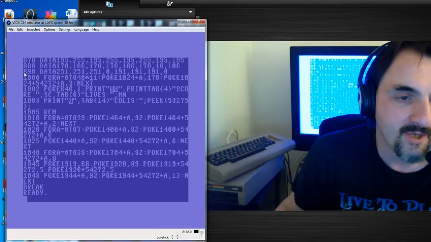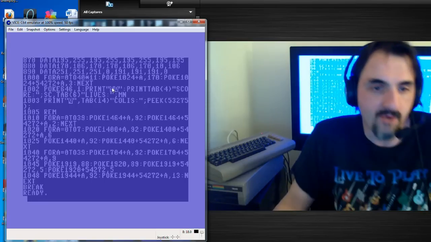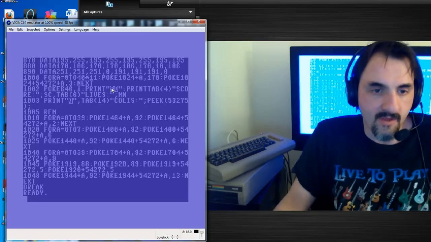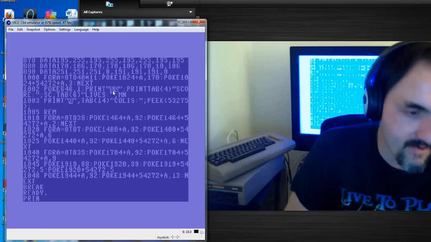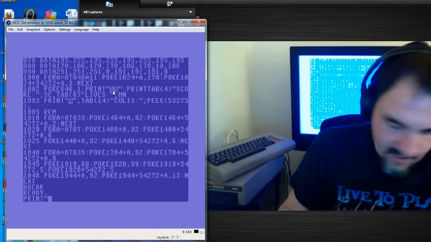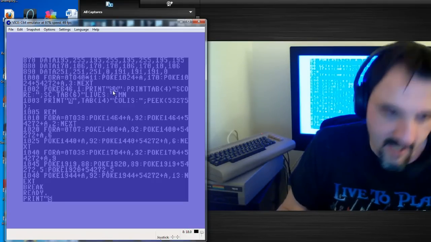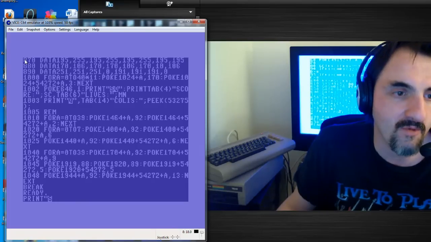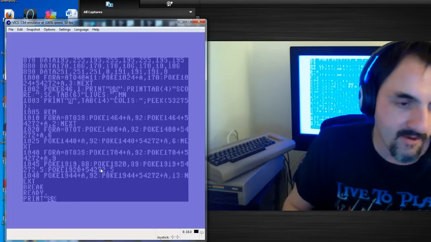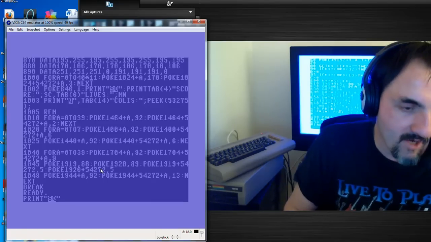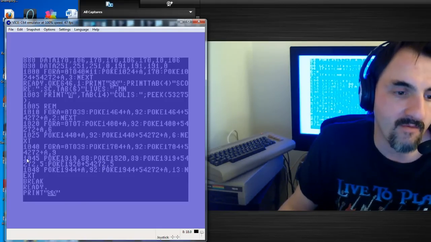Okay, so this next one is the positioning for the score. Right here you see this S in this quote. This S is basically a symbol for the home. So if you're used to the Commodore, the easiest way to do it is print like this. You just hit, I think you just hit the home key if I'm not mistaken here. Yeah, and it prints the S. So that's going to basically position the cursor way up here at the top so that you can position the text where you want it. And then if you want to go down, you just hit the down arrow key there. And watch what will happen. I'll show you. See, it moved it up here. Basically, it moved it up here and it moved it down.